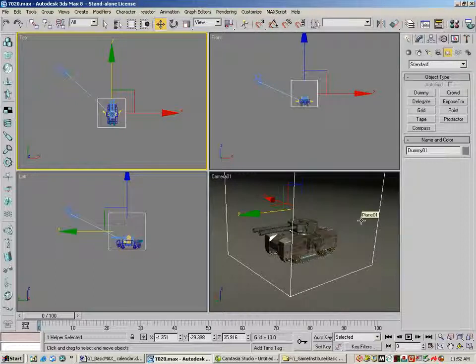So that covers our dummy objects, different types of cameras, a few of the camera parameters. Feel free to play around in there if you want with the camera parameters. But that's about all we're going to cover on cameras in this class, just enough so that you can make an animation if you want to.